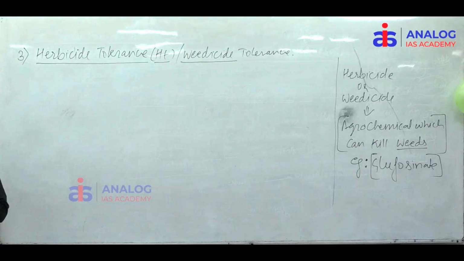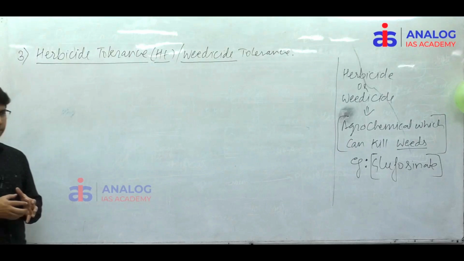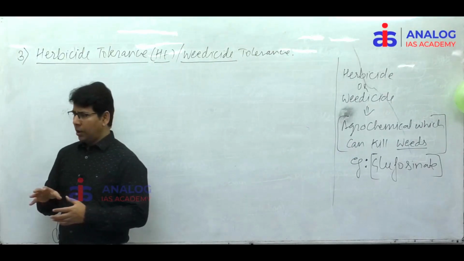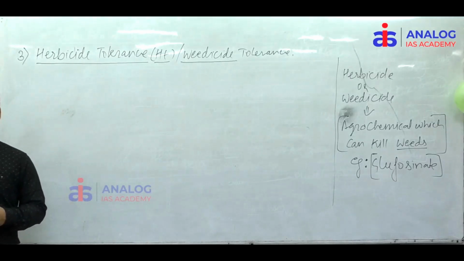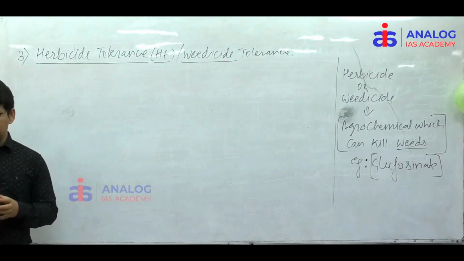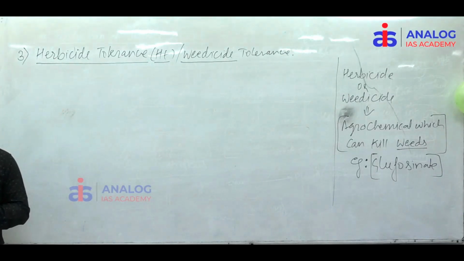But there are certain crops where weed management is a problem. Mustard is one of them. In mustard plantation, weeds will grow. And then if the weeds are growing, you cannot sprinkle glufosinate over there, because this glufosinate is going to kill the weeds and it is also going to kill the mustard. So mustard is not tolerant to this weedicide or herbicide. So in many crops you can use it, but there are many crops where these weedicides can never be used.